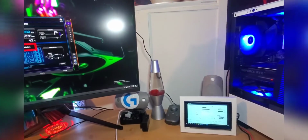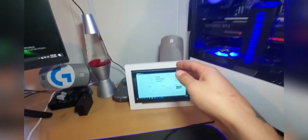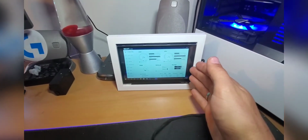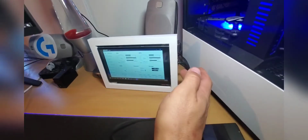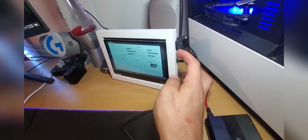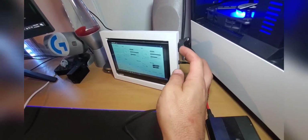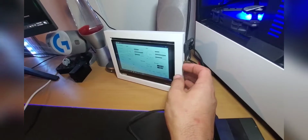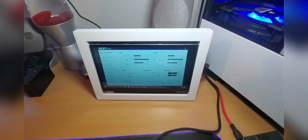Moving on, I switched from a dual monitor, triple monitor setup to a bigger monitor. And to monitor my temps, I have my 7-inch touchscreen. It's a long runner screen. I have it custom made inside a 5x7 picture frame just from Walmart. As you can see, I drilled out holes and spots for the plug-in and the HDMI, which you can see it displaying my temperatures pretty well.